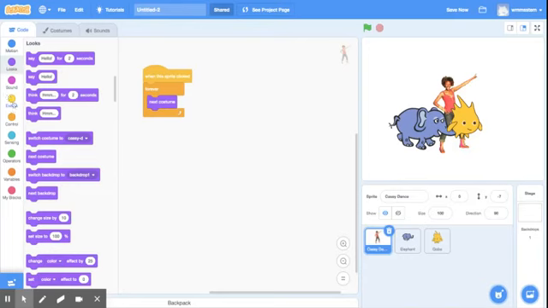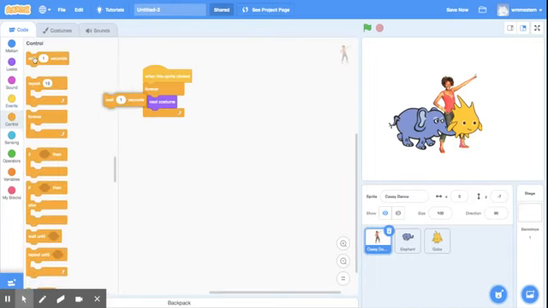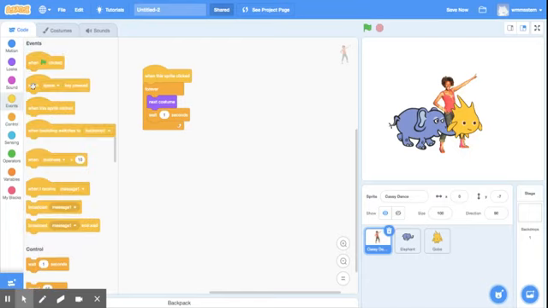And I'm going to put in a wait block. And I'm going to leave it at a second now, but I'm going to change that time to make it fit whatever fits best with the music that I choose. Okay. Now, this one has some music already that's here. She's got some dance that comes with her, so I don't even have to go find any dance. But I also want that music to start when this sprite is clicked. I don't want it to always play, only when this sprite is clicked. So at the same time that she's going through her costume changes, the music is going to be playing.